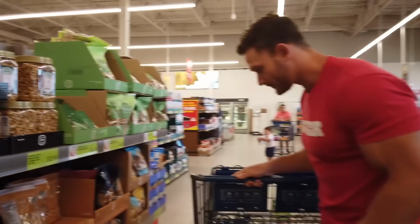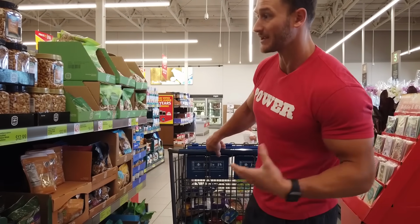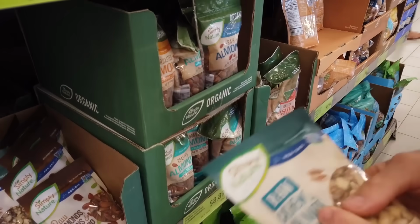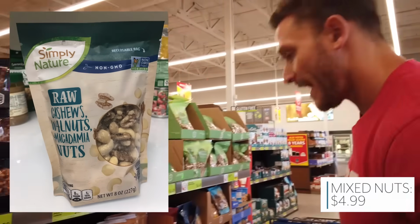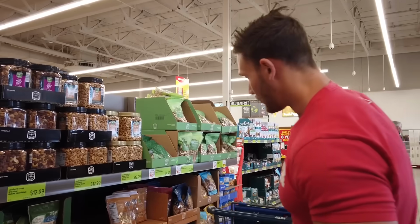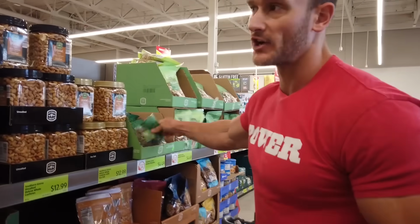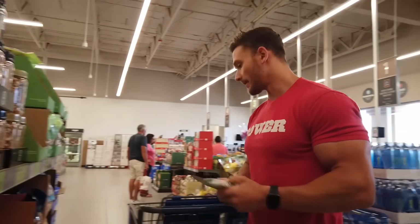For what they've got here, almonds aren't gonna always be the best either because of the phytic acid. I always find I get really bloated when I have that. Although this has some cashews in it, the fact that it has walnuts and macadamia nuts in it is kind of nice. Probably go with this one so I can at least avoid the cashews a little bit and have some more in the way of pecans, walnuts. Walnuts are the highest omega-3 fat nut that you're gonna find. Pistachios are awesome, but they're also the highest carb. Yeah, 9 grams of carbs, so I love them, but. All right, let's go with these guys.